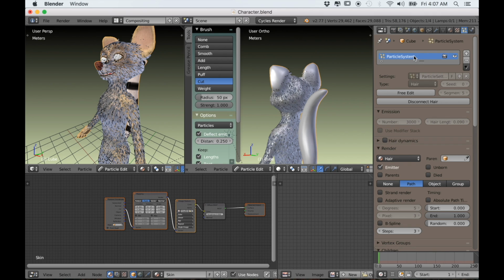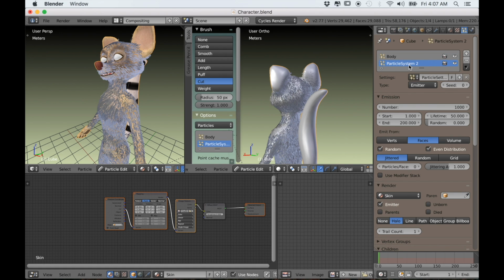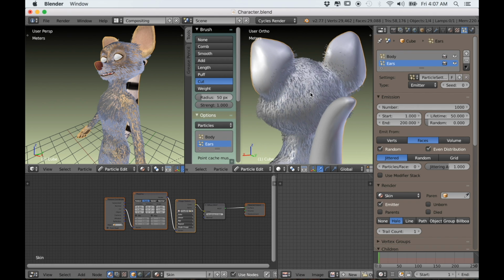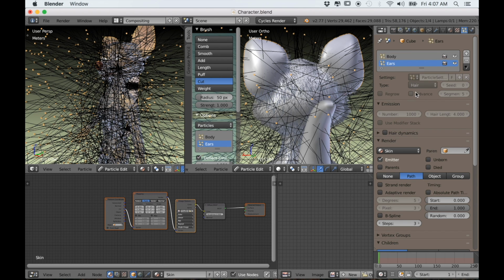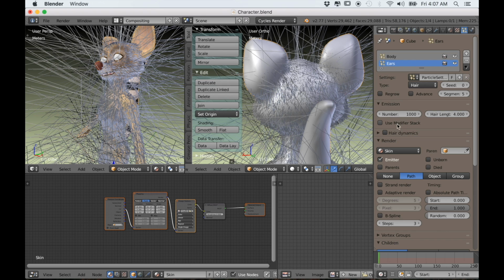Okay, so let's go ahead and name that particle system Body to match the name of the vertex group. And then we'll do the next one, which was Ears. Change it from emitter to hair. Make sure that you're not in particle edit mode.